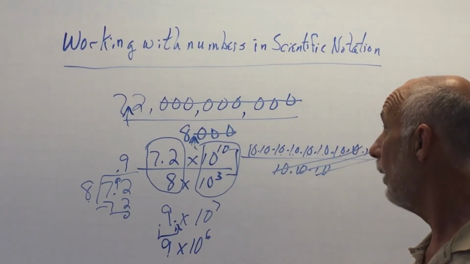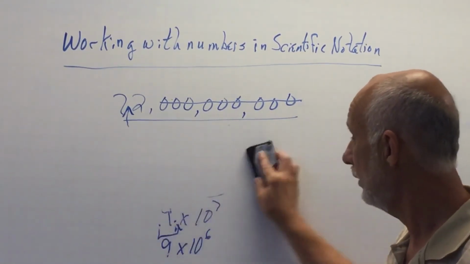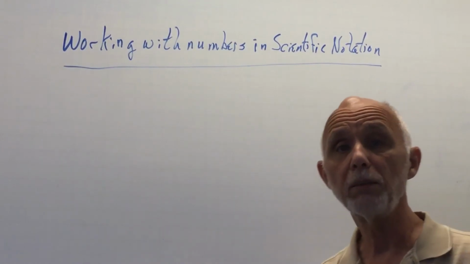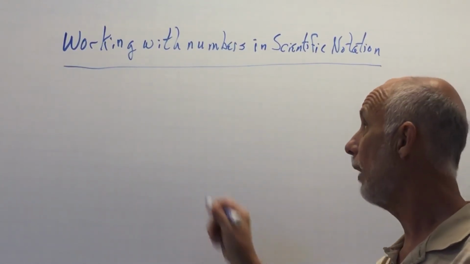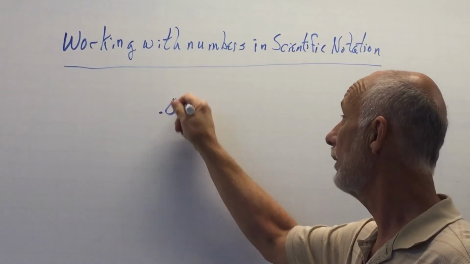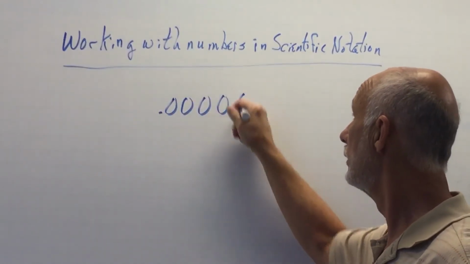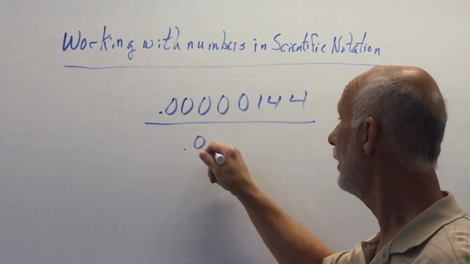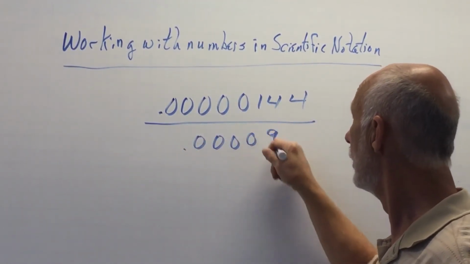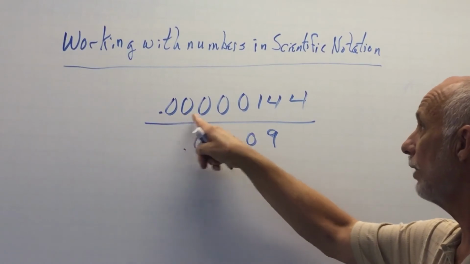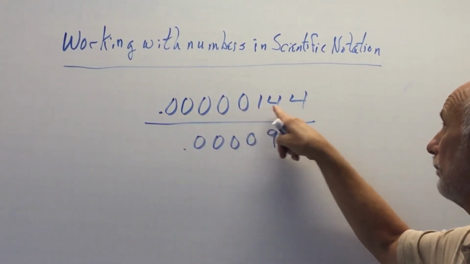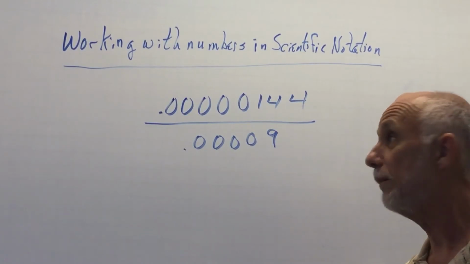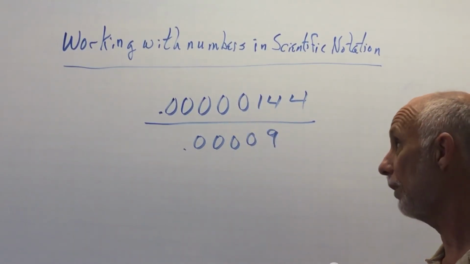All right. By the way, since I gave you examples with extremely large numbers, let's look at an example with extremely small numbers. What if I had something like this divided by something like this? By the way, this is tens, hundreds, thousands, 10,000s, 100,000s, millions, 10 millions, 100 millions. That's 144 millions, an extremely small number.